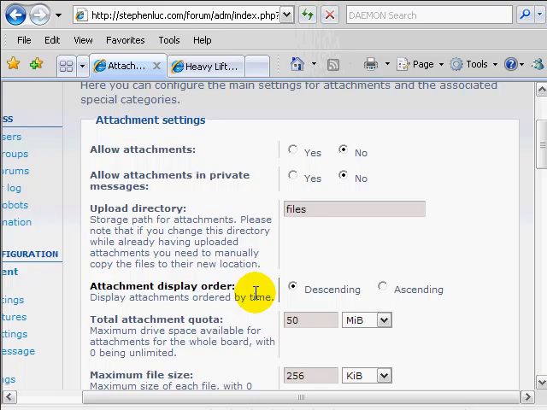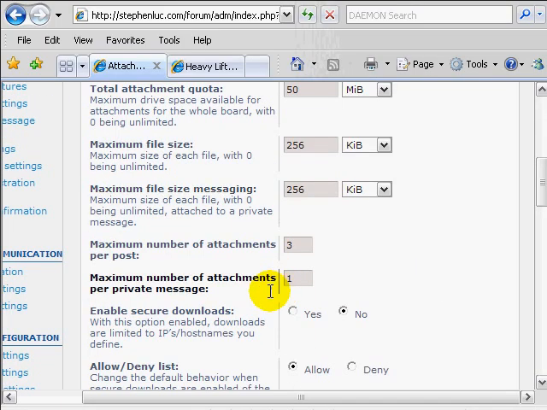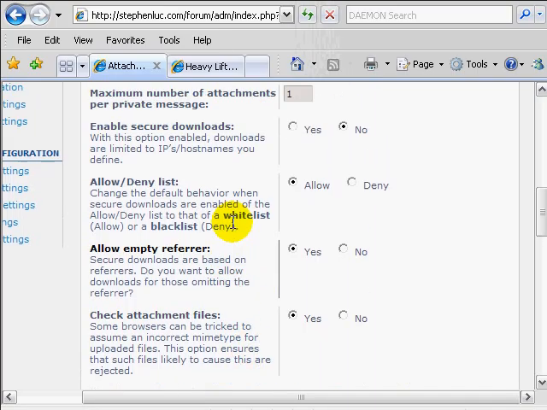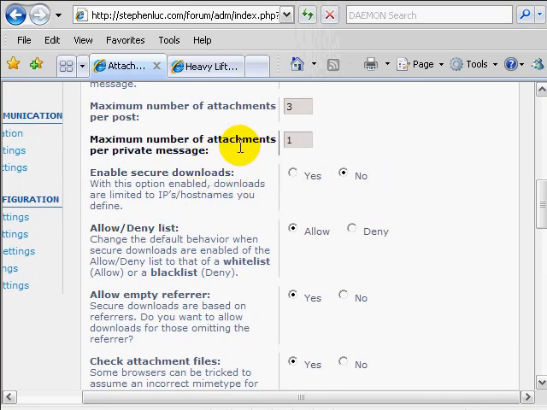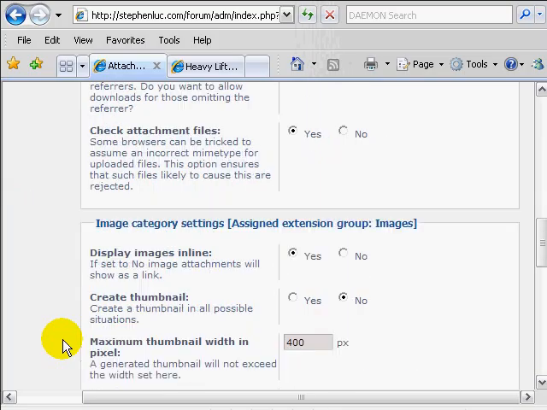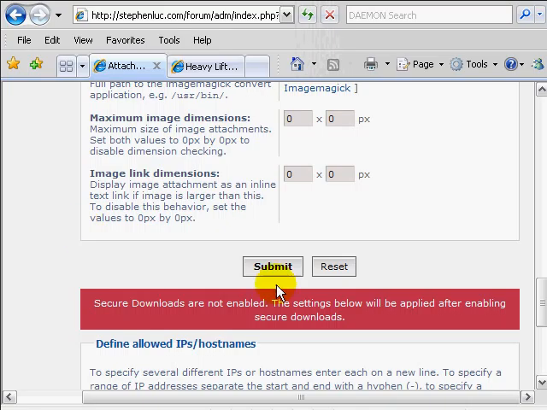If you click no on these, then of course that negates all of this down here. The one thing to note is that if you do allow attachments, you need to be aware that you might need to spend a lot more time looking around, making sure everybody's not spamming or uploading viruses and things like that. Because if somebody does upload an attachment with viruses and your other members download it, then they're all going to put the blame on you. So it's really up to you, but I just want to make you aware of that. So after that, I'm just going to click submit.